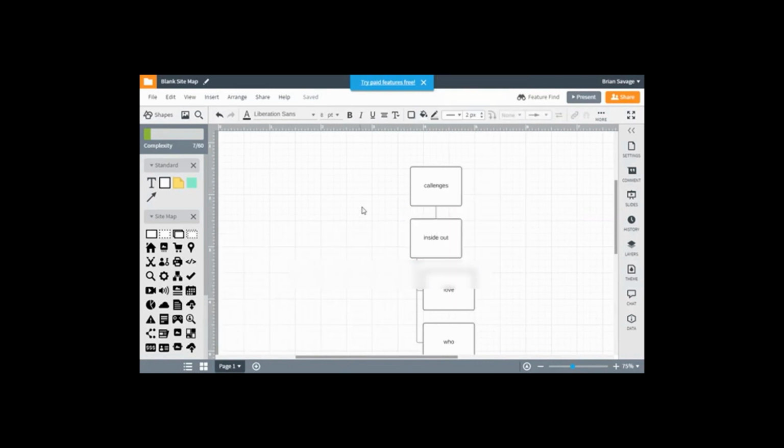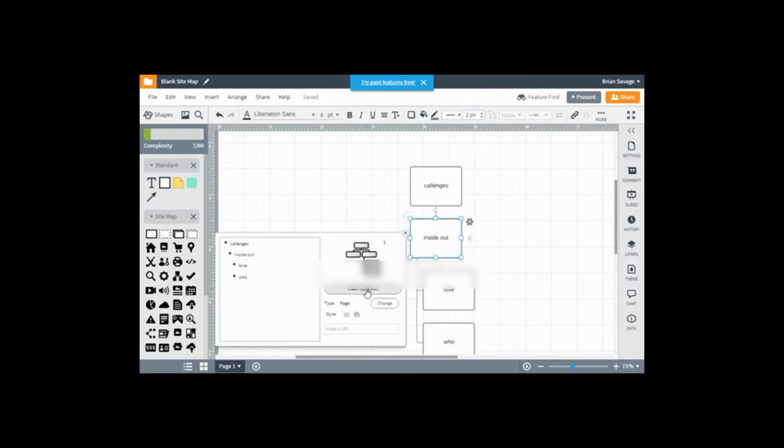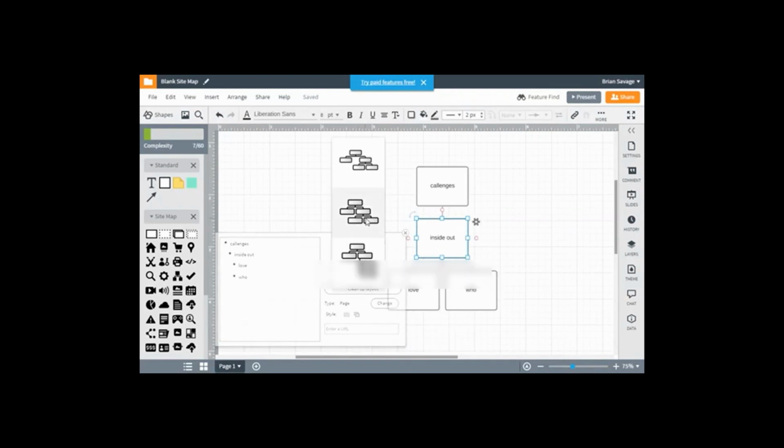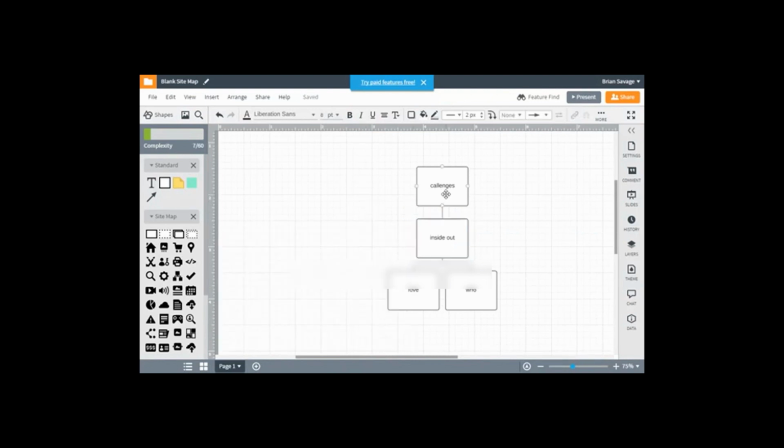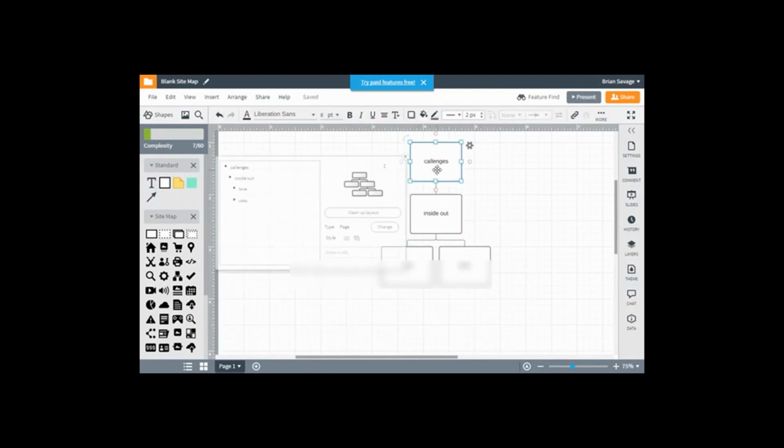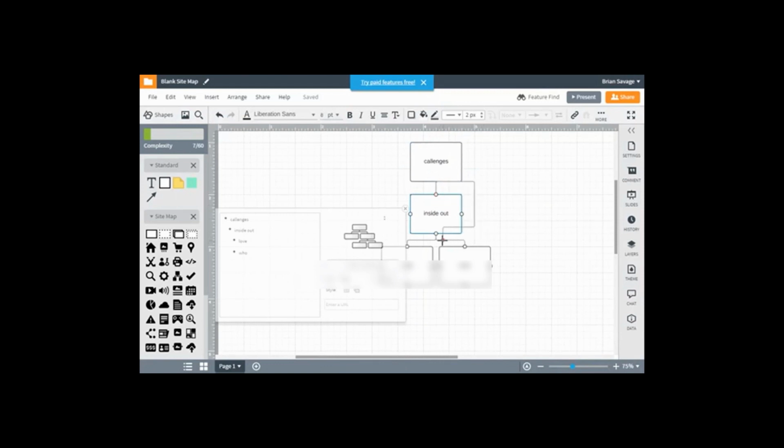What we want to do is click on one of these boxes and say clean up layout. We don't want that kind of layout, we want this kind of layout. Every once in a while it'll get funky on you, and when it does, you just want to take the line that it's using and put it where you would like it to be.